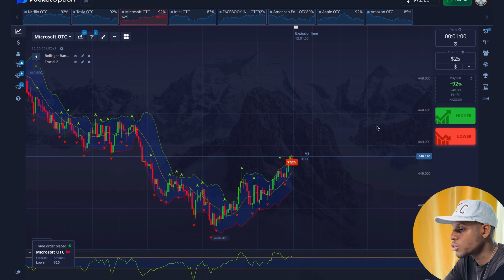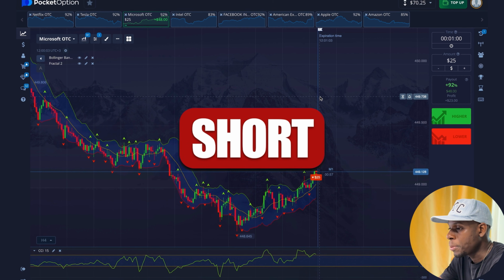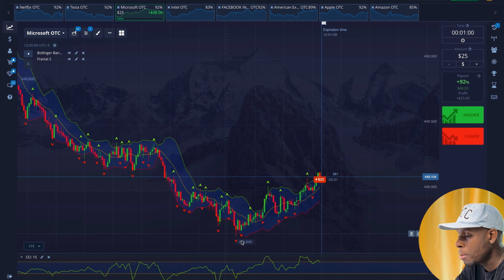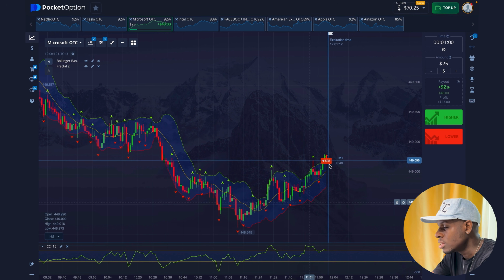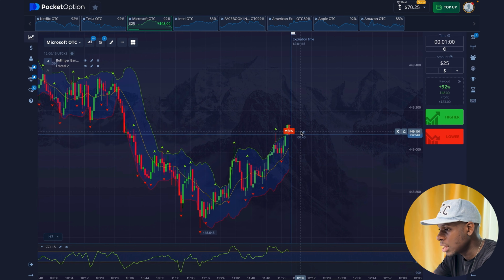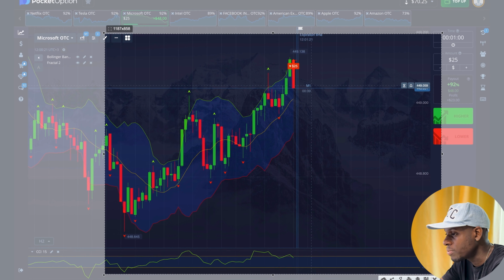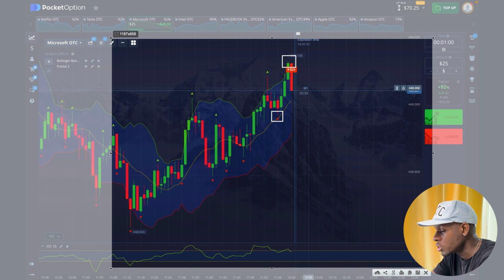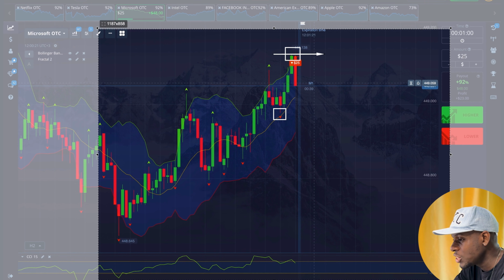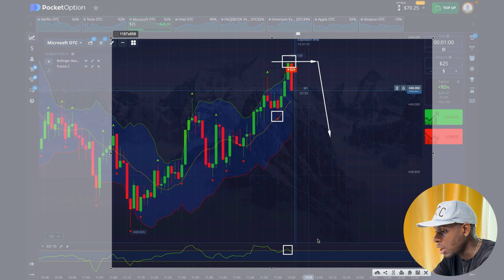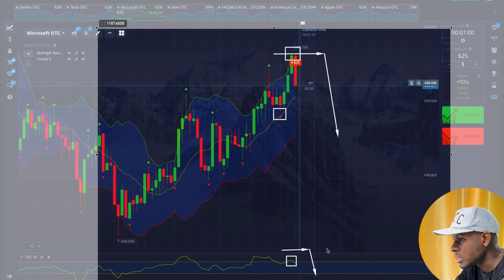Okay, guys, so we just entered our next trade, and here it's a sell. I would say that the chart movement is not very clear right now, but still we see a global minimum update over there, and there is a gradual reversal taking place. So we're treating this as an uptrend, but at the same time, we see the upper bands of the Bollinger Bands being touched, and that is actually what prompted us to enter this trade for a sell. After the minimum was formed, we see the upper bands of the Bollinger being touched. And in addition to that, we also see an exit from the overbought zones of the CCI oscillator, guys. So we're expecting price to push down after those two moves.